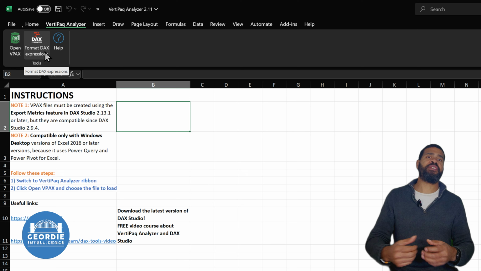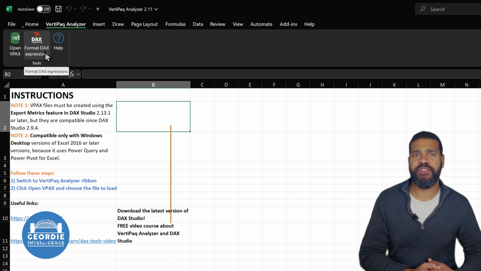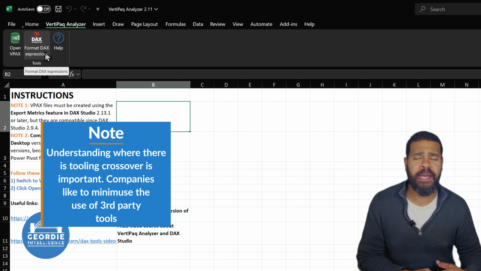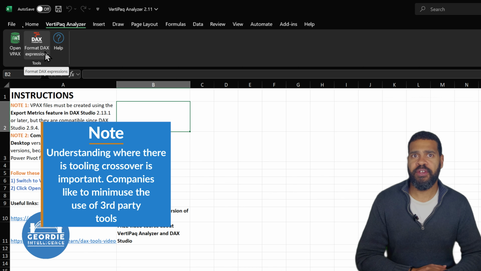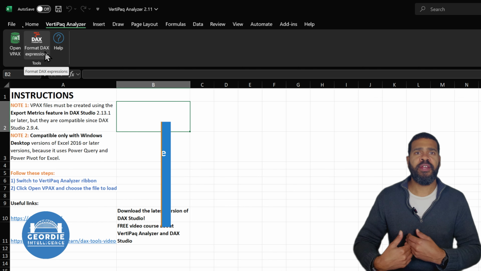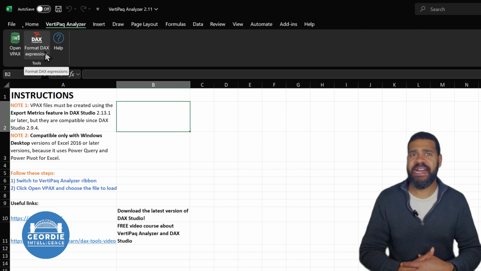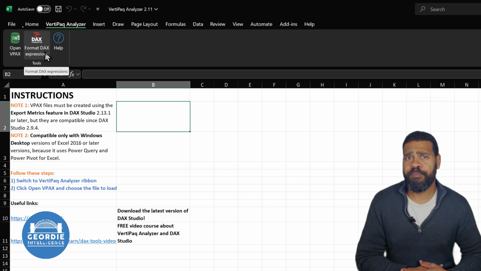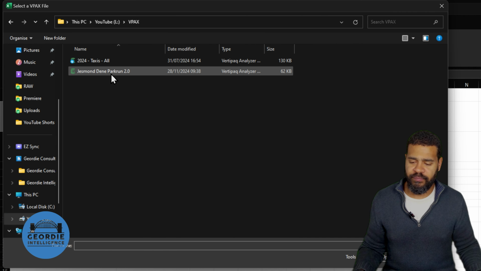So you can use that to format the DAX to then place back into your PBIX file. It's not as intuitive as some of them. Tabular Editor allows you to do it in place, so you can open the measures, reformat them, and it'll upload them back. So it's a two-step process, but even being able to just format them can make it easier to read the content of it. So what we do is we go to open VPAX.